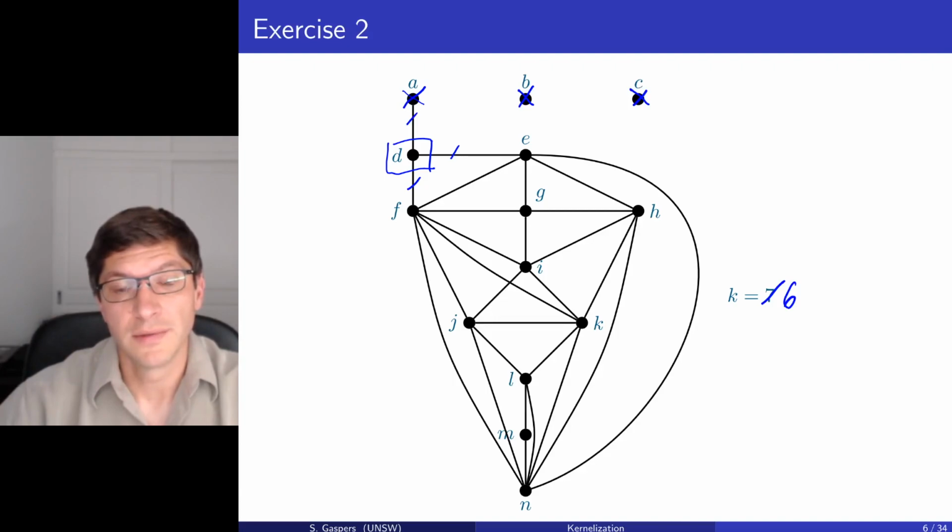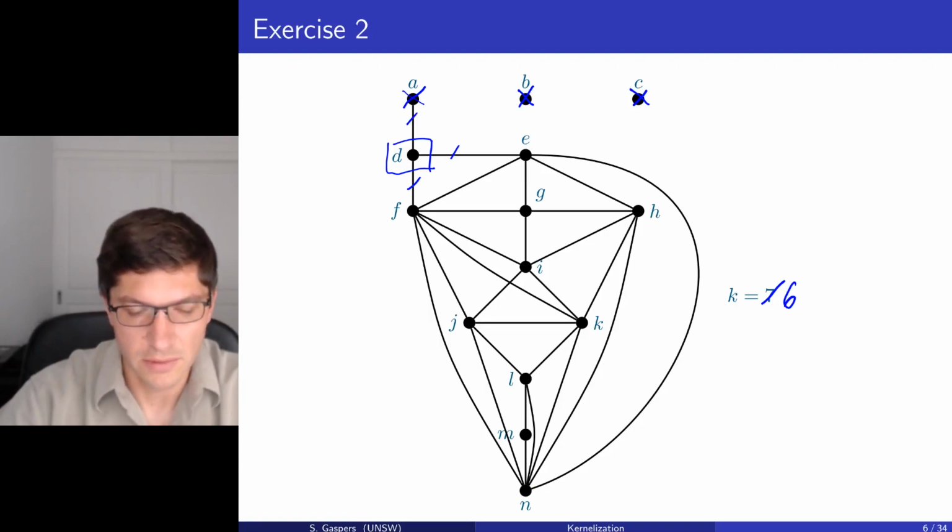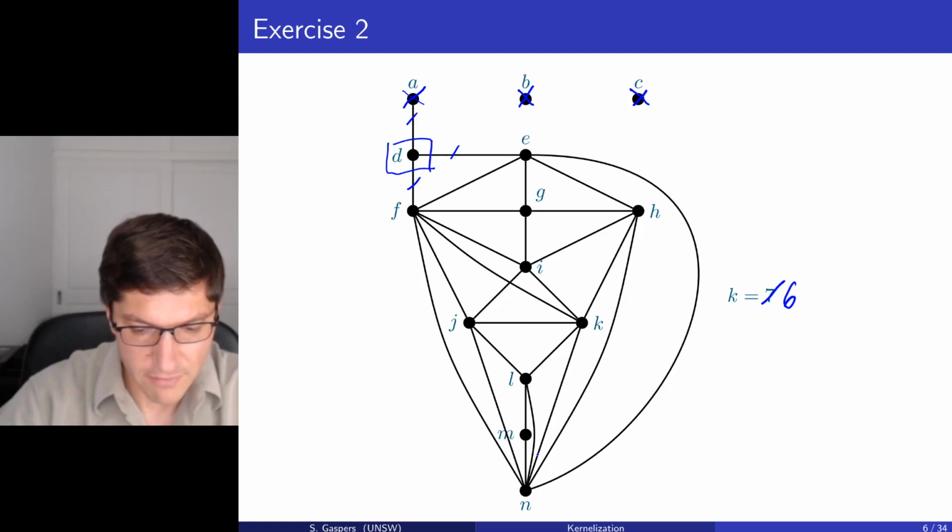What now? The instance still looks very complicated, so I'm not comfortable going through all sets of 6 vertices of the remaining vertex set. But can we do something? Let's see. k has decreased to 6. Look at the vertex N, on the bottom here. What does it do? It covers all its incident edges if we add it to the vertex cover, and it's incident to 7 edges.